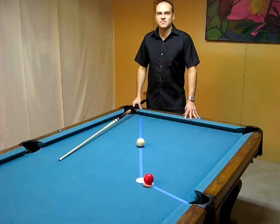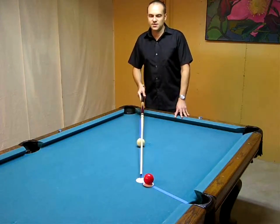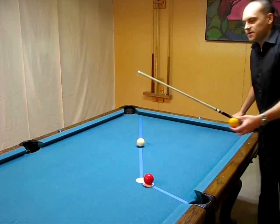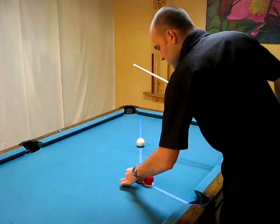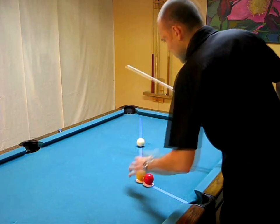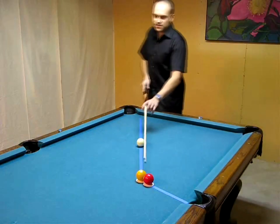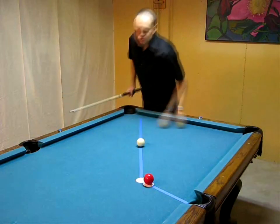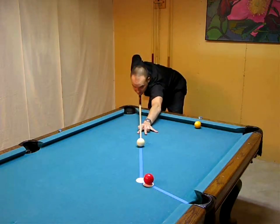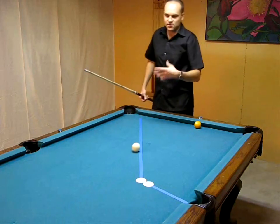Now we already know that to make any shot, all we have to do is aim the cue ball right to the center of where the cue ball is going to be at the moment of impact. And we could call it the ghost ball. We could aim at the ghost spot on the table. That's where our stroking line is going to be, right towards that one ball, which represents the cue ball at the moment of impact. So with center ball, that's all we have to do. And we can make the shot no matter where the cue ball is.